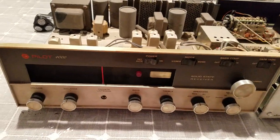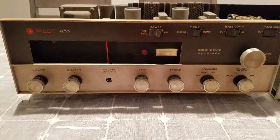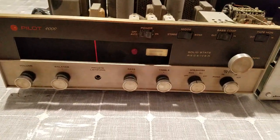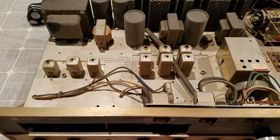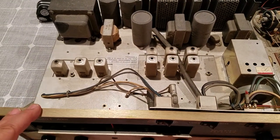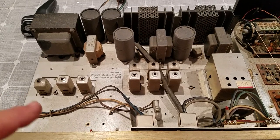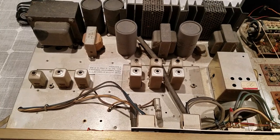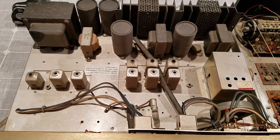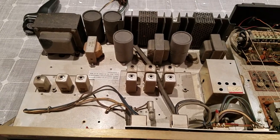This is the Pilot 4000 receiver. I cannot find really any information on this thing at all on the interweb. I'm coming up with dead end after dead end. I'll keep hunting, but apparently this is the model, or one of the first models, when they went from all tube construction to transistorized. So I'm going to assume this is what you'd call kind of a hybrid type thing. Even though there's no tubes in there, it's all point-to-point wiring underneath, etc., etc.